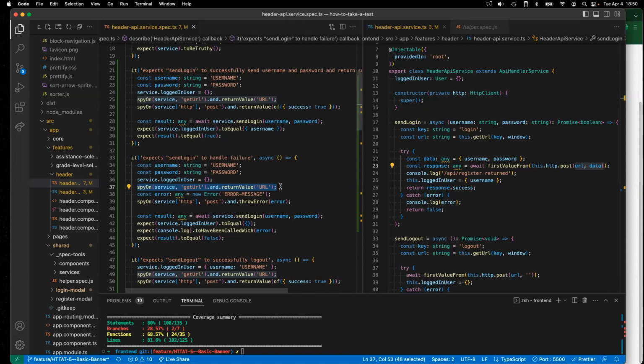Angular has no formal mocking capability. I could import a class, and I can mock that class, and everything in it's been replaced with stubs of some sort. Okay, so that return value turns it into a mock, even though I'm spying. So I'm actually doing both. Okay, I create an error so that I can throw an error. So I'm spying on it, and again, I'm turning it into a mock because what I want to do is mock what happens when HTTP post gets an error thrown. Make sense?